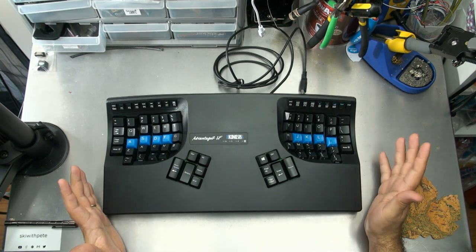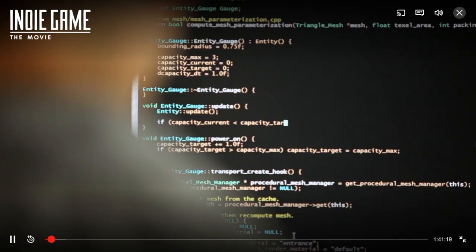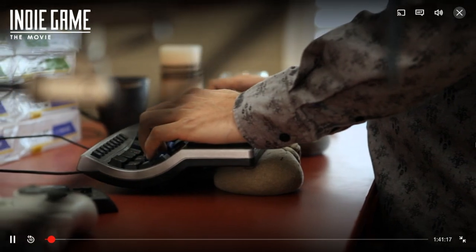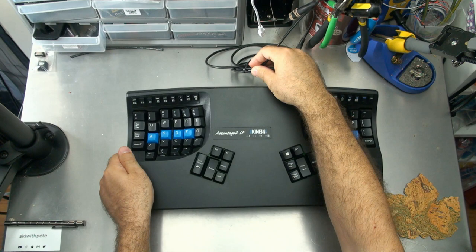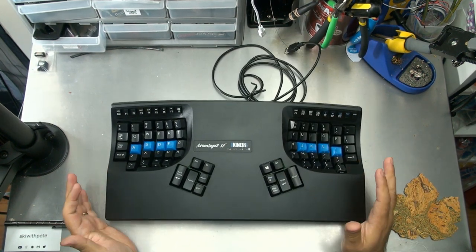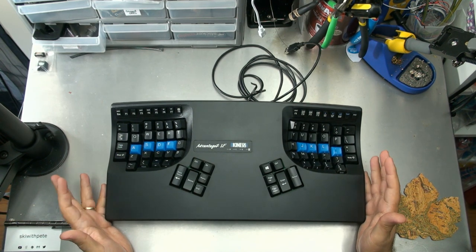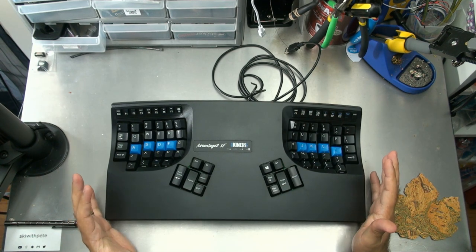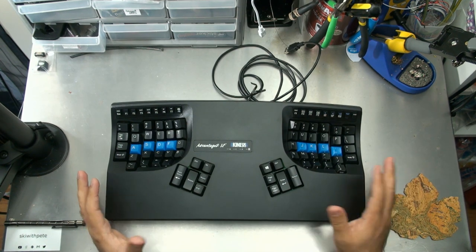One of the places I noticed this board, especially when I was discovering mechanical keyboards, was during the film Indie Gamer. You know, Indie Gamer was showing how these guys go through and make their own games and how much time they spend coding, and if they don't make the deadline, just exactly what that's going to cost them. So one of the guys in this film was using a keyboard a lot like this, and it just made me realize the importance of comfort and the importance of the premium nature that this board has.